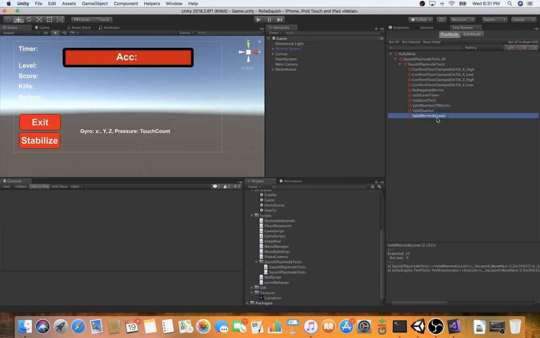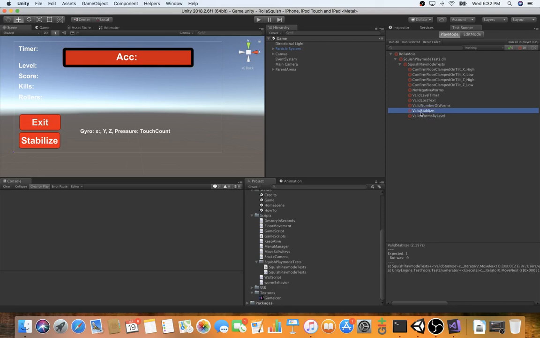And valid worms by level, where we were testing the total number of targeted worms we have to kill for that level. Only so many of them should show at any given time. For instance, on level 1, you should only see one worm at a time, so you've got to kill it before the next worm comes. Level 2, you're seeing 2 worms at a time, and so on. So this stress tests the creation of worms and makes sure it is adhering to the rule that you can't have more worms than the current level set. So that's the basic test.